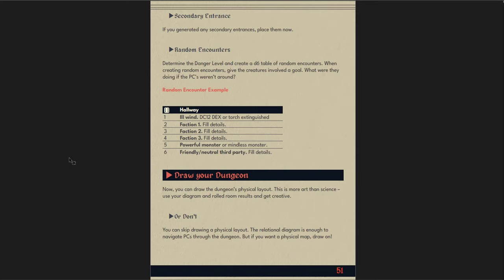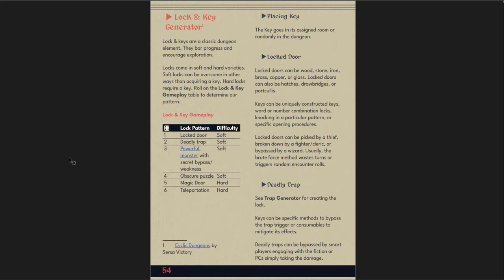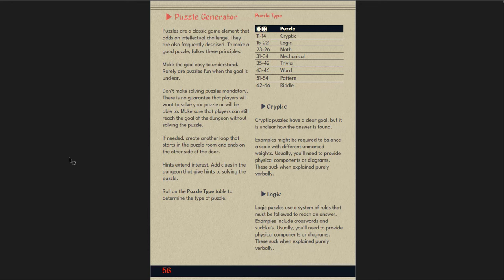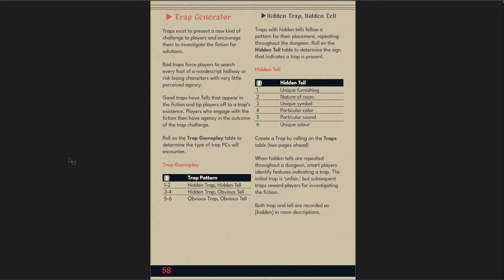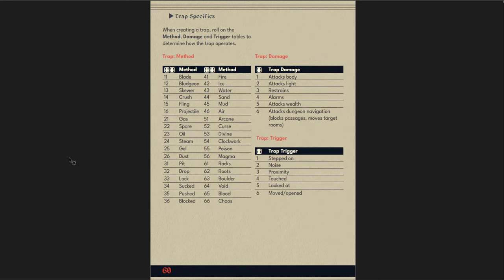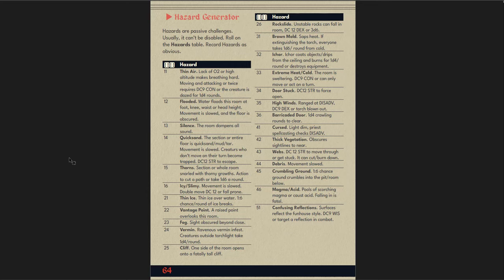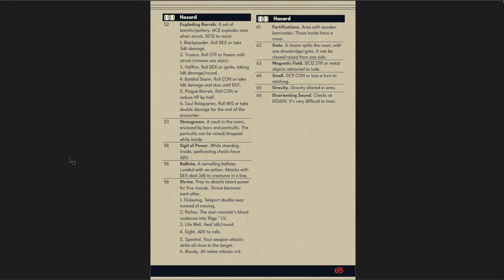Now, this isn't the only dungeon design booklet out there, but it's, I think, the most compact, concrete, and precise that I've found. I think I would use this much more than a 500-page dungeon design document. I'm much more likely to use this because it's so straightforward, and the quality for quantity is at a very high level for this one. You can get a lot of good stuff in one of those really big dungeon design books, but you have to wade through a lot of stuff you're not going to use. This book just gives you directly what you can use right there.